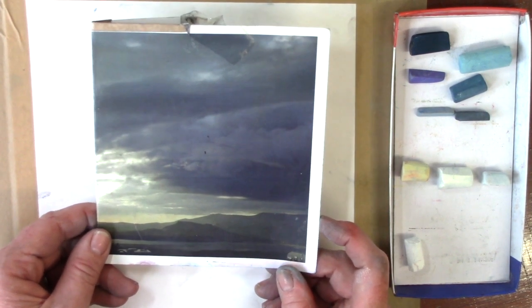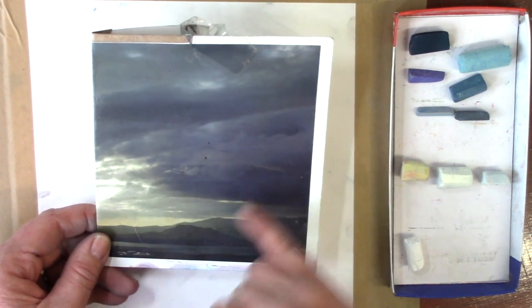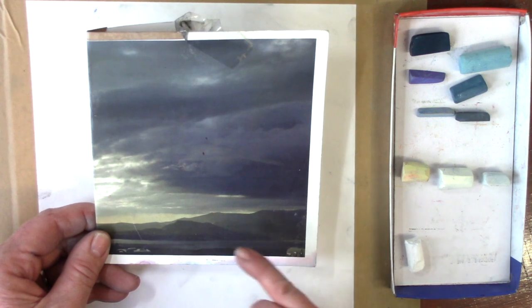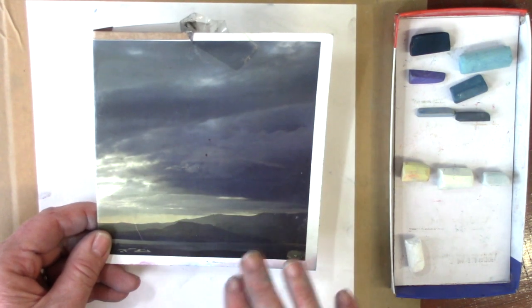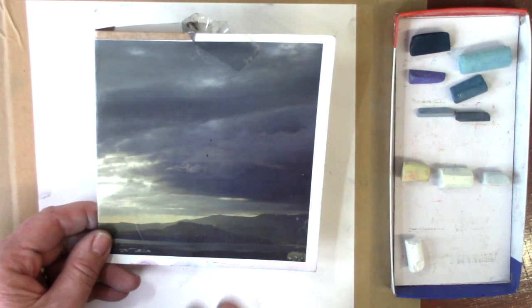Now I've chosen this picture deliberately because obviously it's a lovely dramatic scene of the Llyn Peninsula with a lovely stormy dark cloud over it. Of course that's summer in Wales a few years back. Now the reason I've chosen this though is because it's got a very limited palette. It's nice and dramatic and it's got some interesting things to work with, but it's not too complicated in terms of the range of colours used.